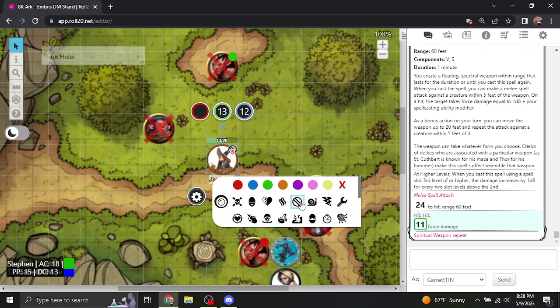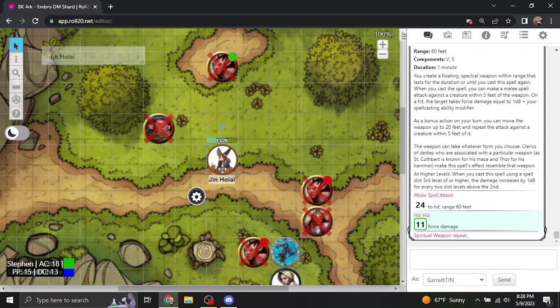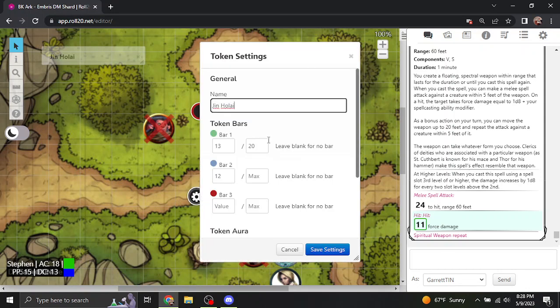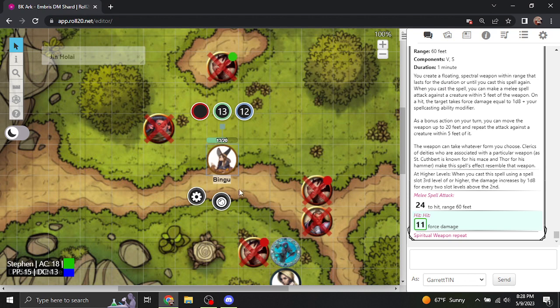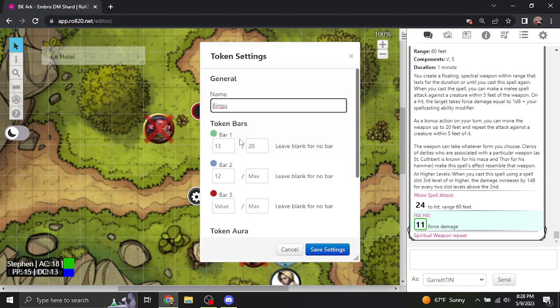This allows you to indicate different things. I usually use this to keep track of how long durations last on my spells and other activities. That way, I know when the duration runs out and that spell ends, should the fight be long enough. There's also your settings bubble here, where you can change your name. And then when you save that, the nameplate down there will shift.